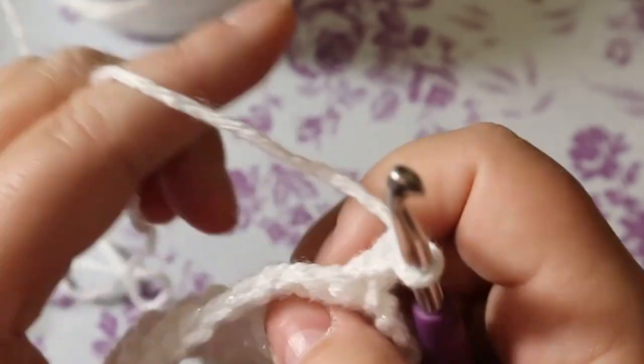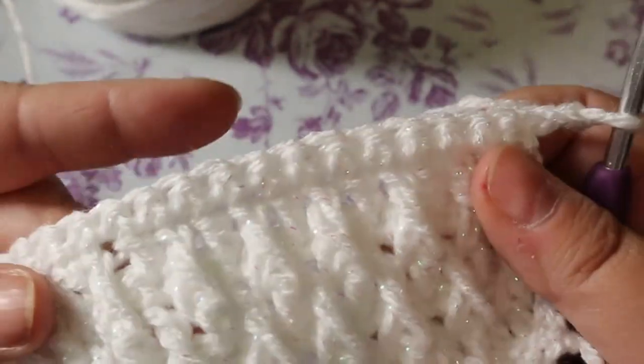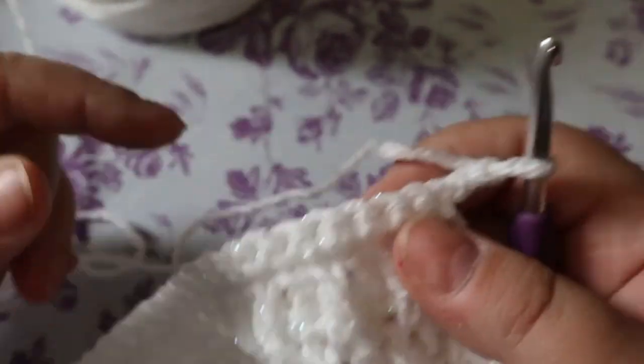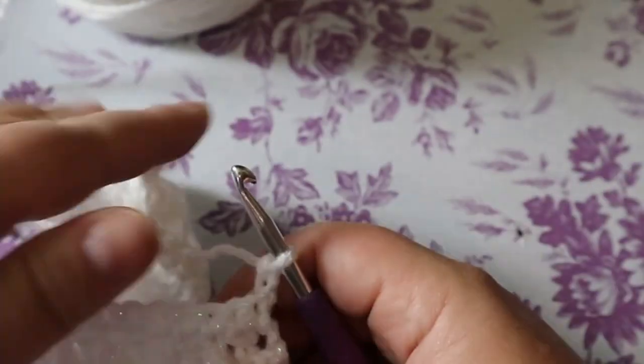Chain 2. And now we're ready to do the alpine stitch again. It's such a neat pattern for a candle. There's plenty of pattern stitches I'm sure you can use for a candle. I chose to do this one because I liked it.